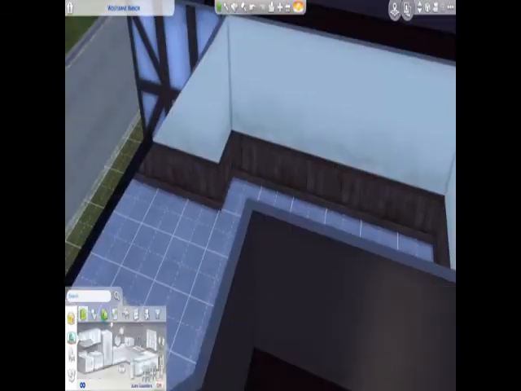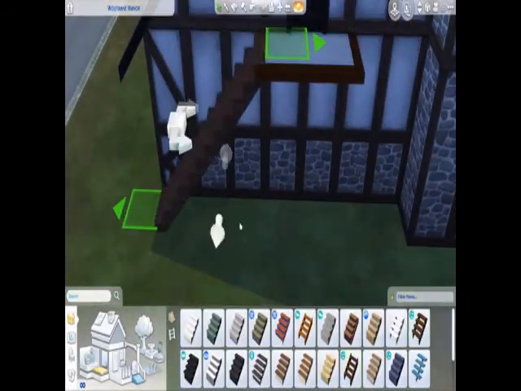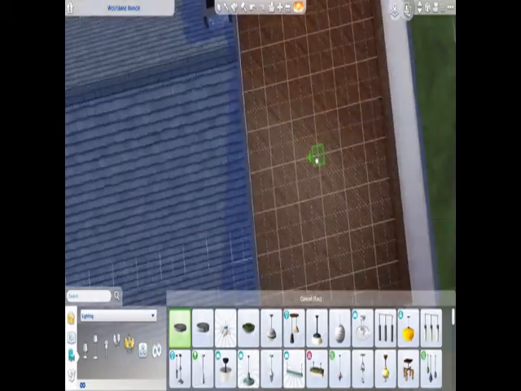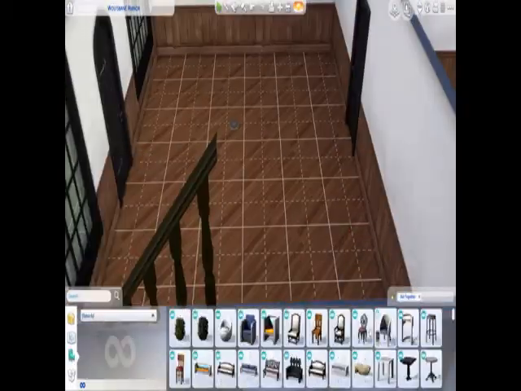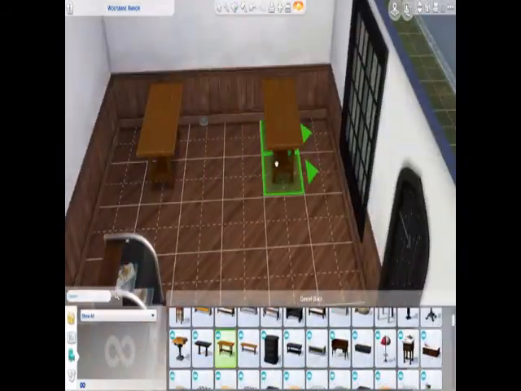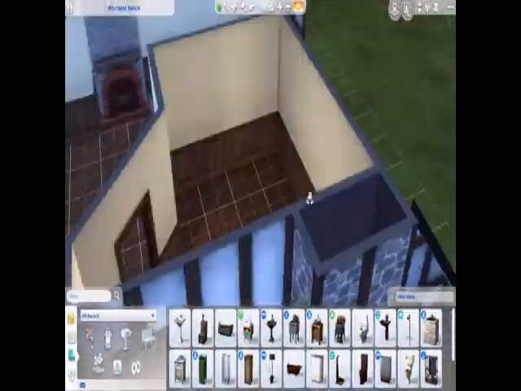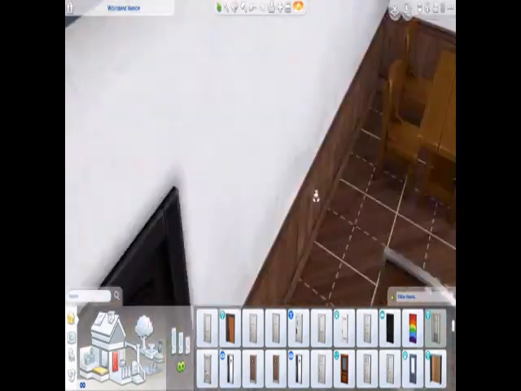There are three sections to this. There is the upstairs loft, the downstairs bakery, and the living quarters attached to it. When we get to decorating it, we'll probably give away what movie this is supposed to be. Even saying bakery might give it away.